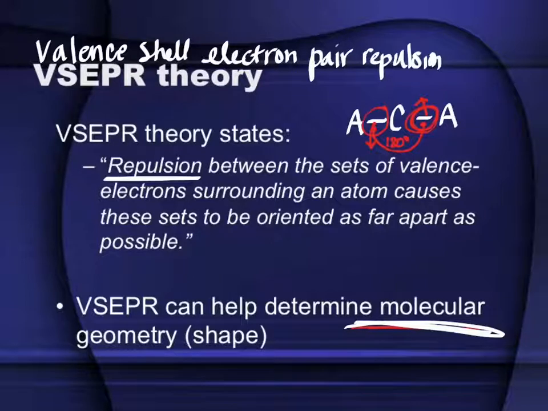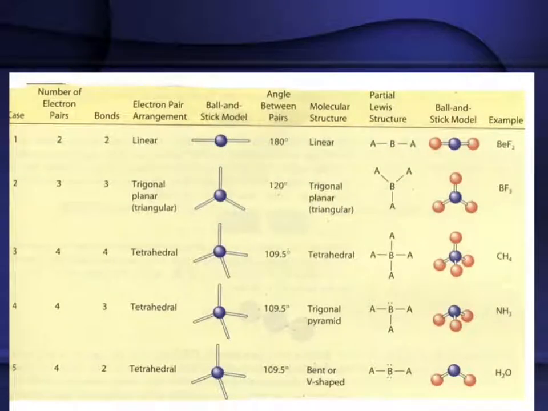By the end of today, you should be able to draw the Lewis structures. Once you've drawn the Lewis structure, you should be able to tell me its shape. Once you know its shape, you should be able to tell me if it's a polar molecule or a non-polar molecule. And I would guarantee you that that will probably be a free response question, having to do all that.